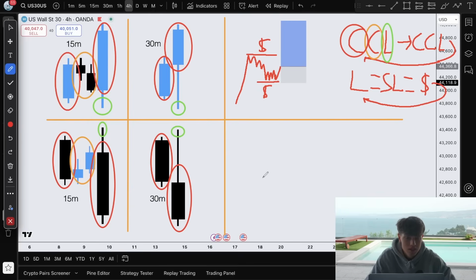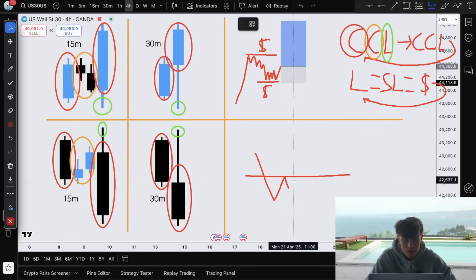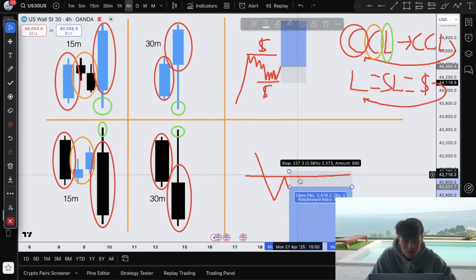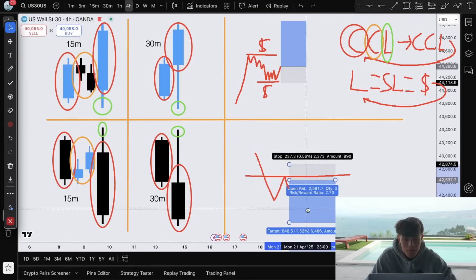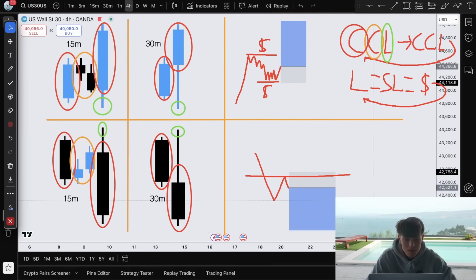Let's say that this is the significant level right here. Break, retracement to that level, rejection, everyone gets in sells right here, right? Like most retail traders literally do this, right? You've probably been taught that way as well. I had as well when I started out trading, right? Most retail traders get into sell positions right there.